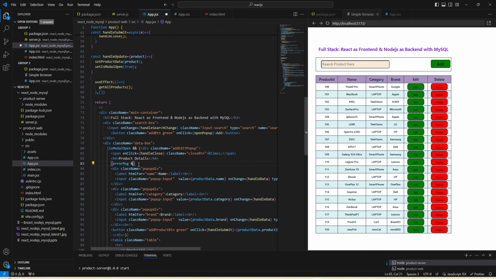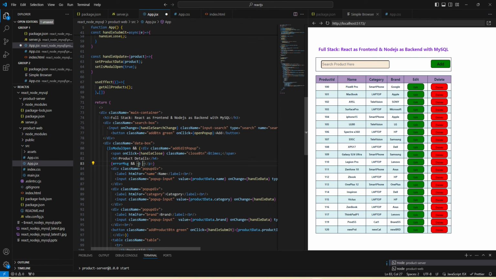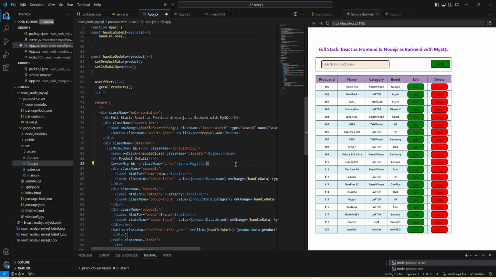If there is an error message, then class name as error, and here we can show the error message. Fine. We can add the CSS part as well.